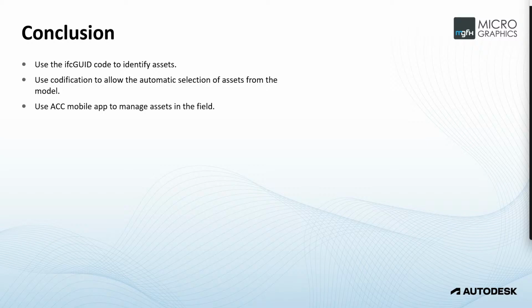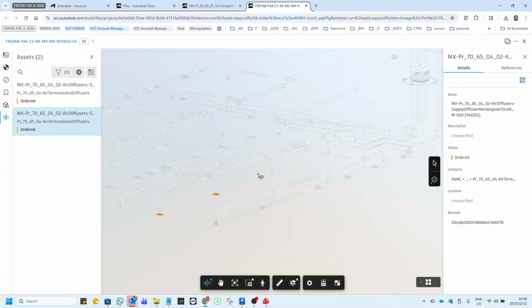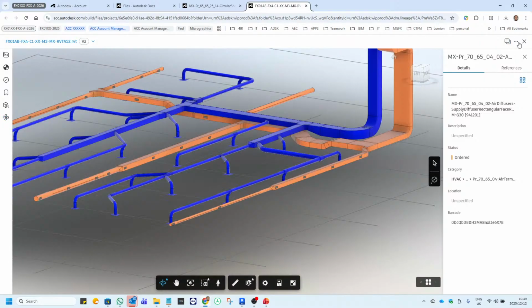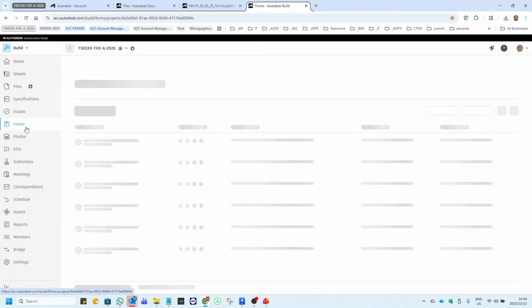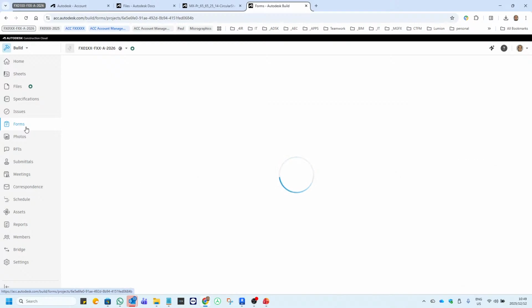Then just go on site, and if you want to enter information on that element, you can use a cell phone. To give an example, you should be able to use a form. And this is maybe where it's going to be most useful. I'm just switching back over here to the build module. You can actually go and create a form that you design to gather information.